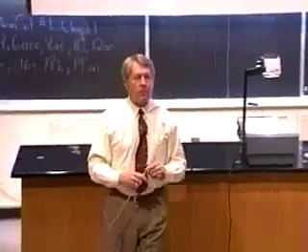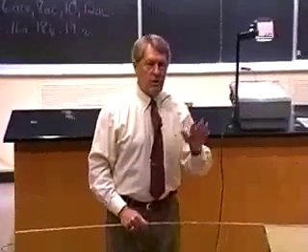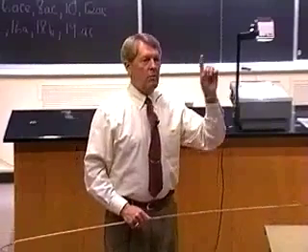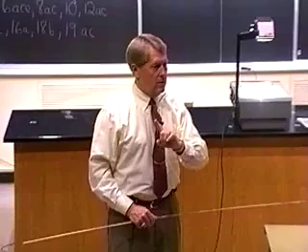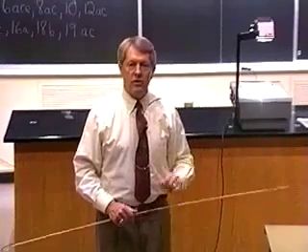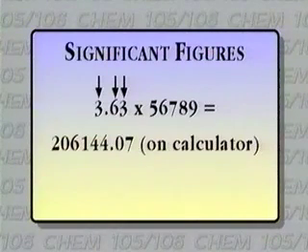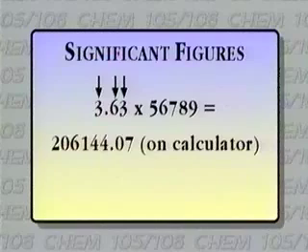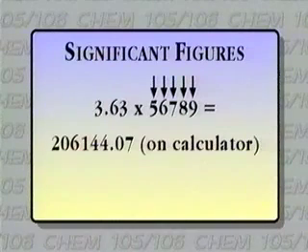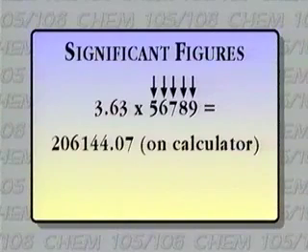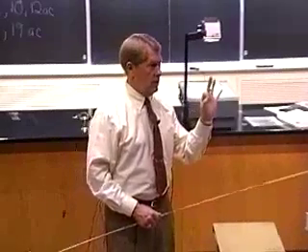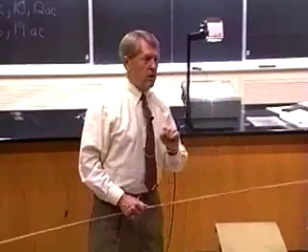All right. Now, how are we going to actually write our answer? Well, our answer shouldn't be any better than the poorest number that we used. How many significant figures in the first number that we used? 3. Okay. They're all digits. Rule number 1 says that all digits are significant. How many significant figures in the second number we used? 5, 6, 7, 8, 9. 5 significant figures in the second number. Our answer should be limited to how many significant figures? 3. Good. The poorest number that we used.